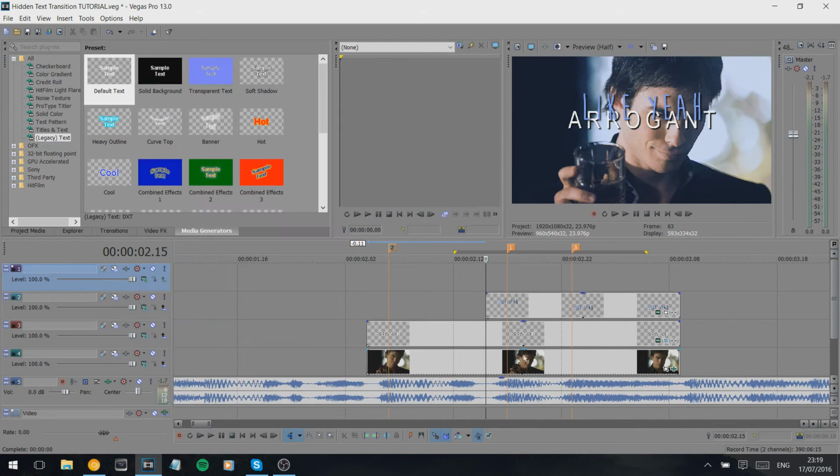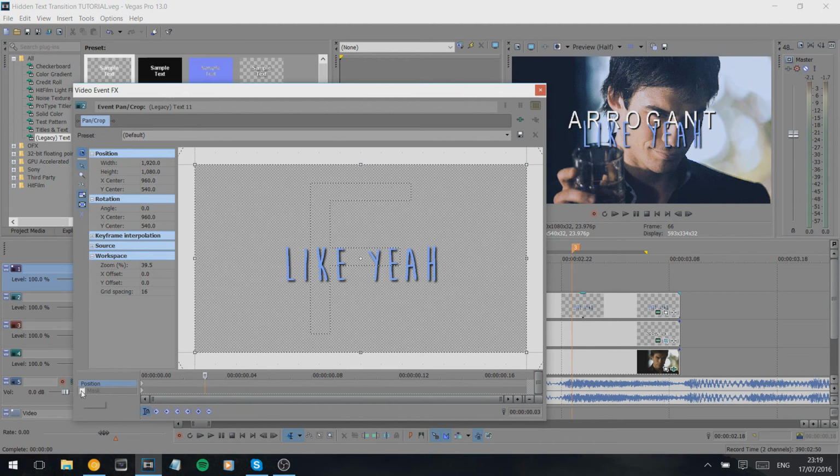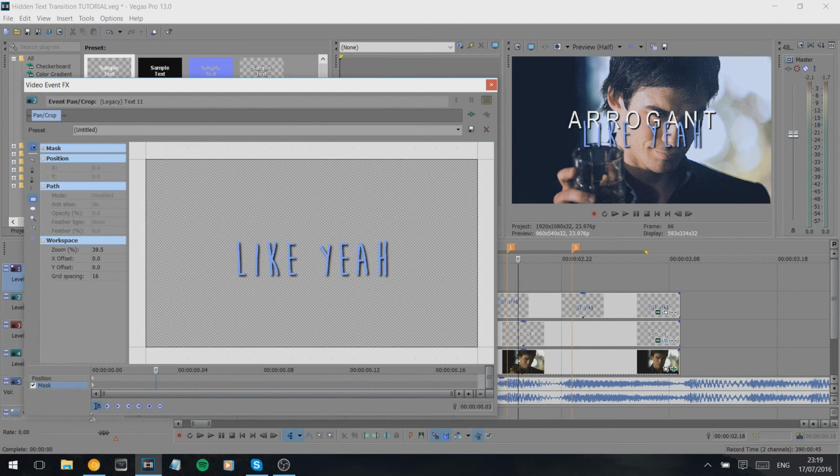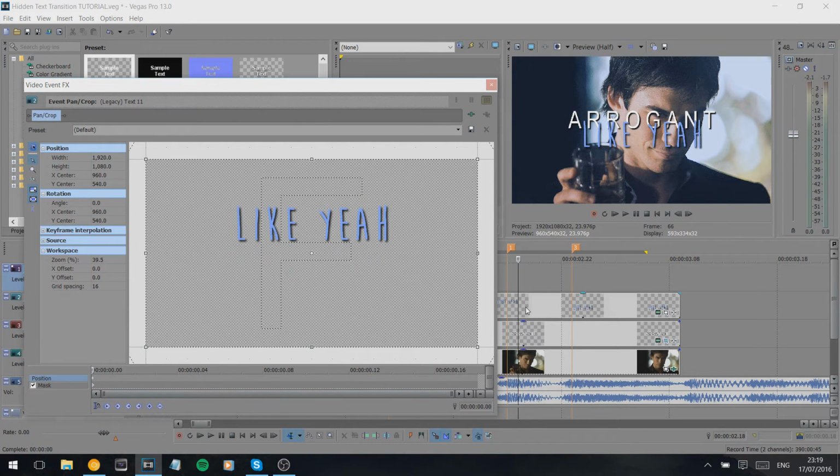But obviously we do not want to see the purple text over this white bit, which is where the actual effect comes in. So to do this, we have to click into the pan and crop, and we click mask. We no longer need the sync cursor. Just unclick it, and then I usually click to the moment that we've the end position.